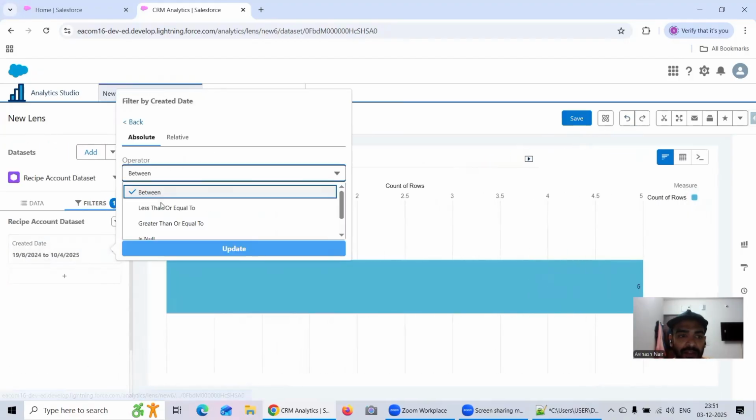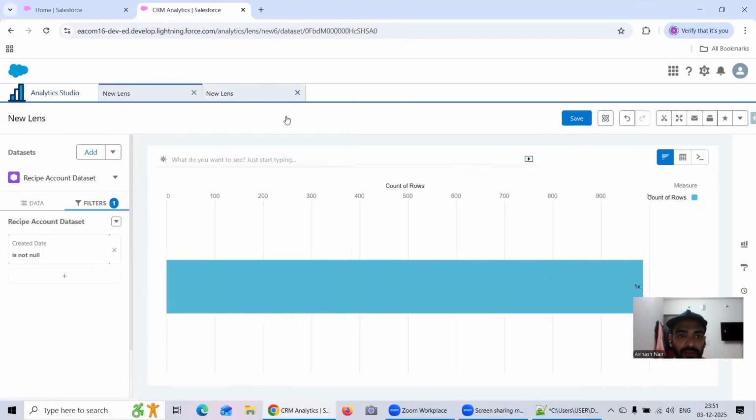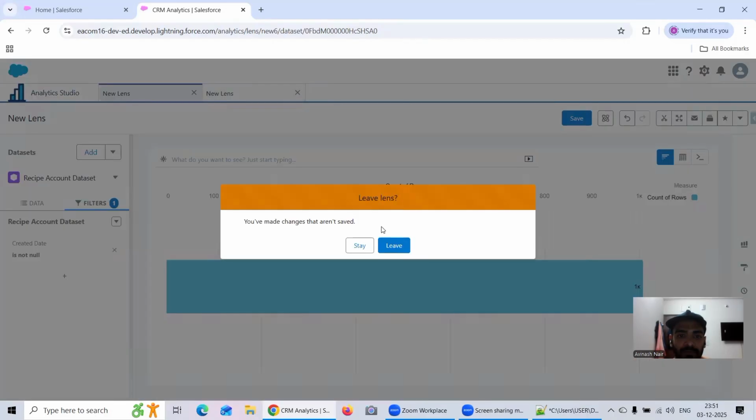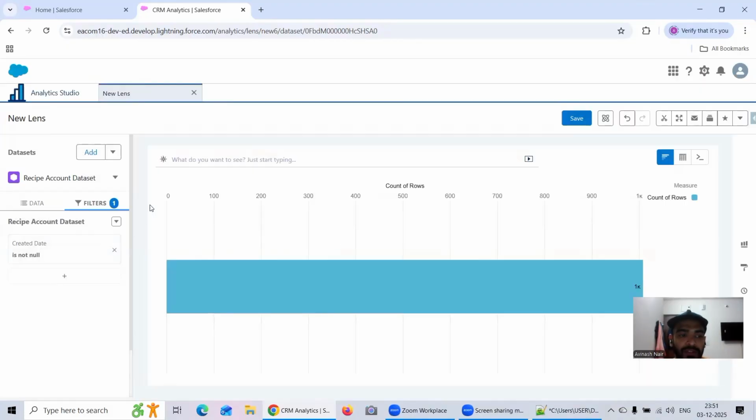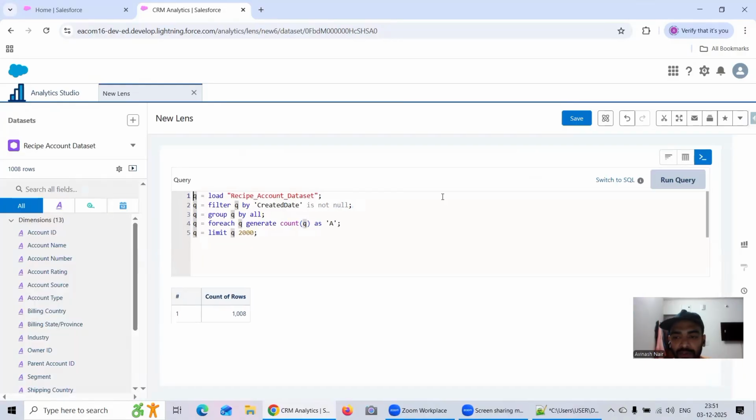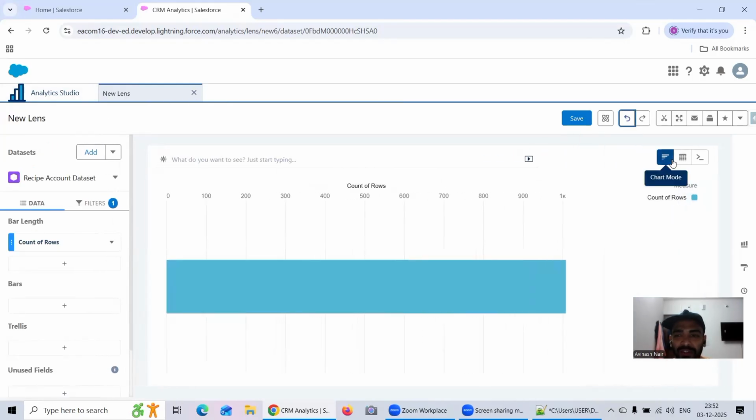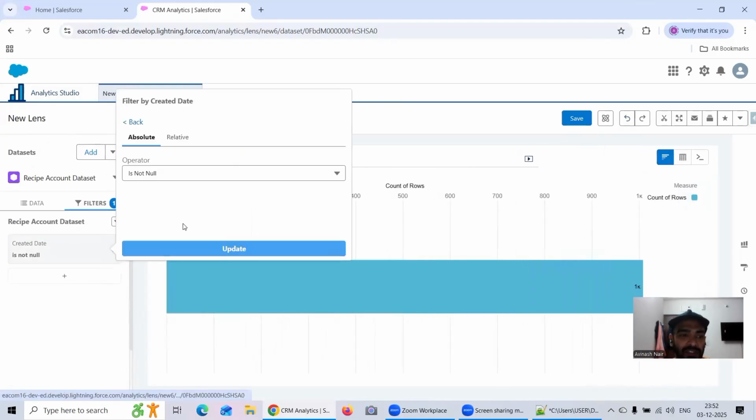So let's say I write something like is not null, for example. Okay, let me close this. So created it is not null. So how to get that particular thing? For created it is not null. Of course, created it is always there. Maybe we can take something else, like an opportunity closed it is always there, but this is just for practice. So as you can see, it's written is not null, nothing much. So we can skip this portion. Nothing to write. We already did this part earlier for dimensions.